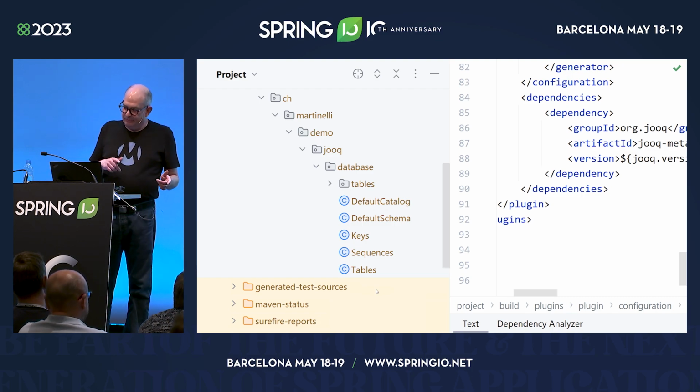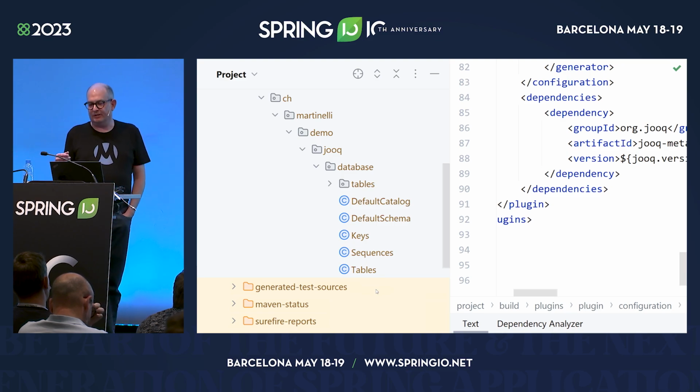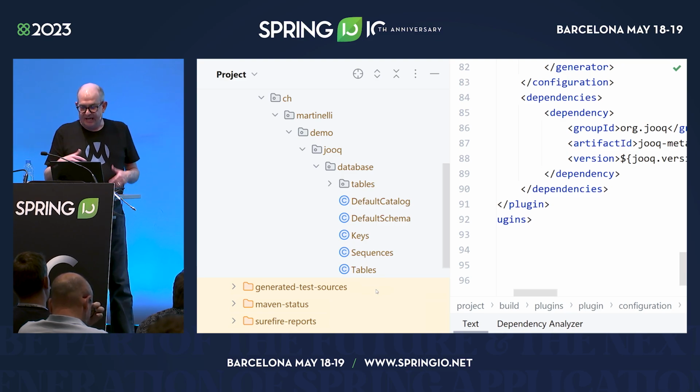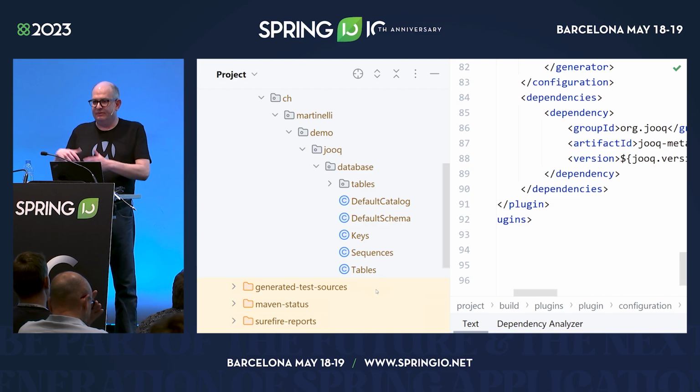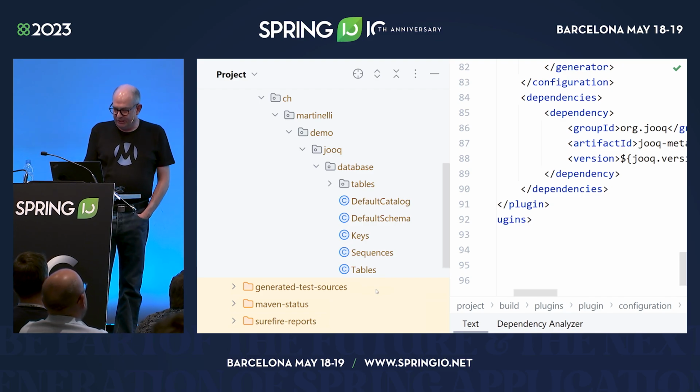So it uses the system tables of the databases for the meta model to generate the data. And if you have a database that has a JDBC driver but is not officially supported by jOOQ, you can use the JDBC standard way to generate that, and it really uses the result set metadata and so on to generate this code.